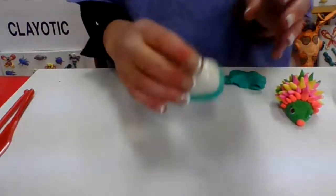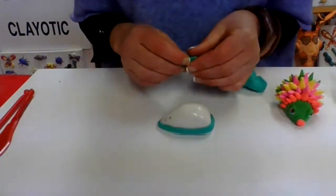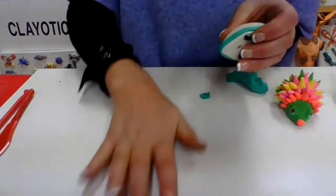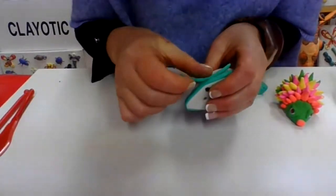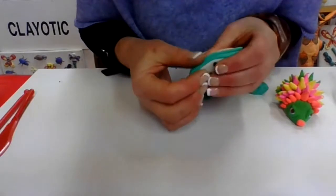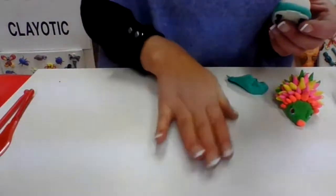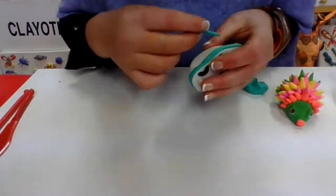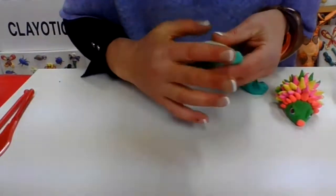Okay. Now, we're just going to go ahead and get our green and stick it on. So I might just keep on doing the sausages, actually. It might just give it a more professional finish. So I'm just going to keep doing that. All around. You can do it in circles or whatever you feel comfortable with, but you want it to be nice, not exact, but nice and smooth as well.